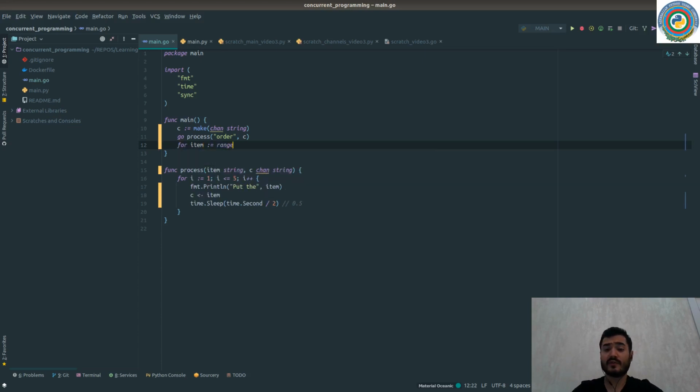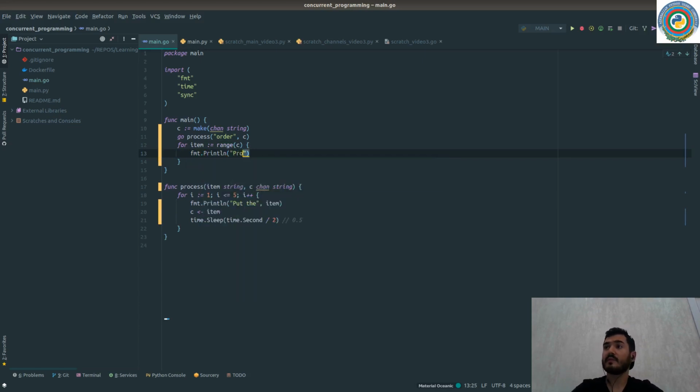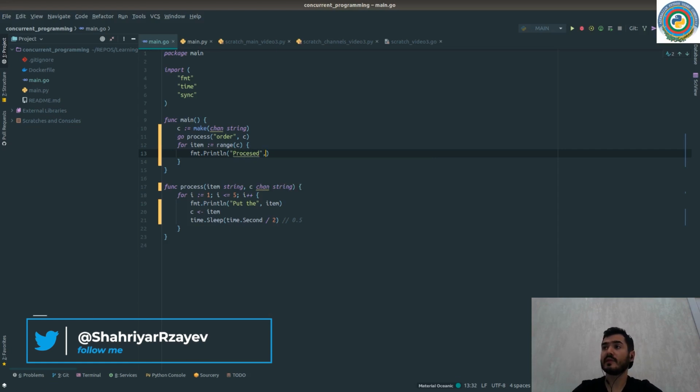For this, you can range over the channel in Golang, and you can print the value from this channel. So we can print the passed item, processed.